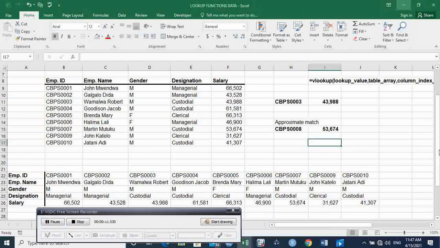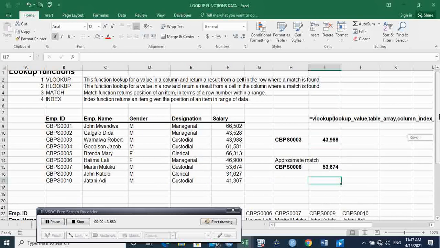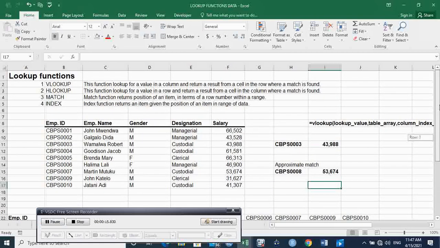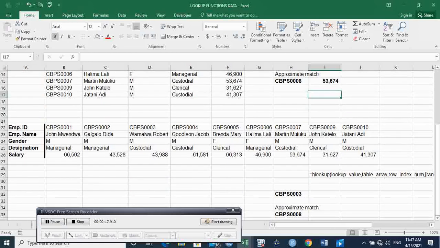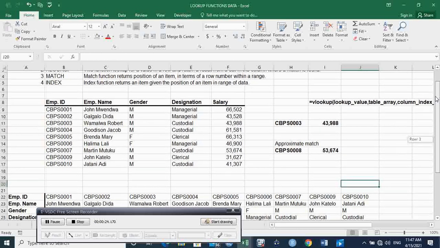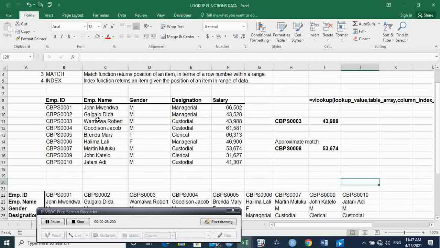In the last part, the second part of the tutorials, we discussed VLOOKUP. Now we want to discuss HLOOKUP. So in our last class, during our VLOOKUP, you realized that the headers are in columns. Column B, we have headers, C, D, E, and so on.